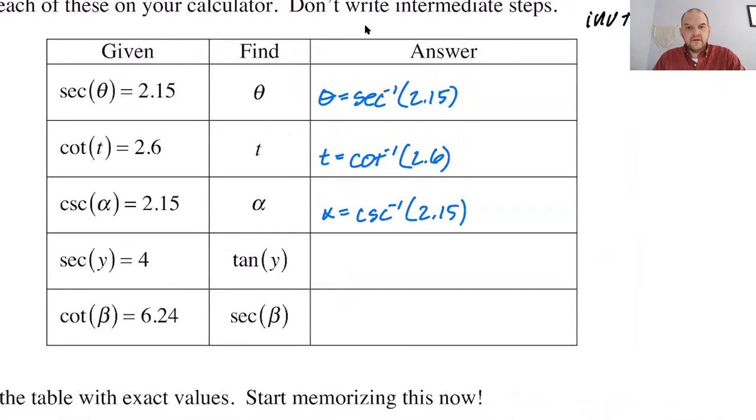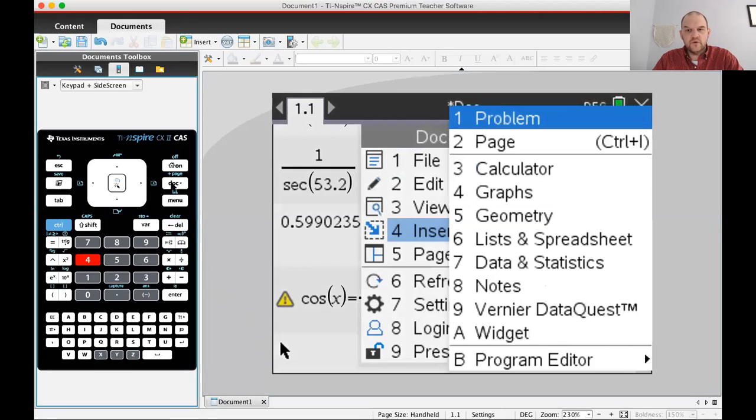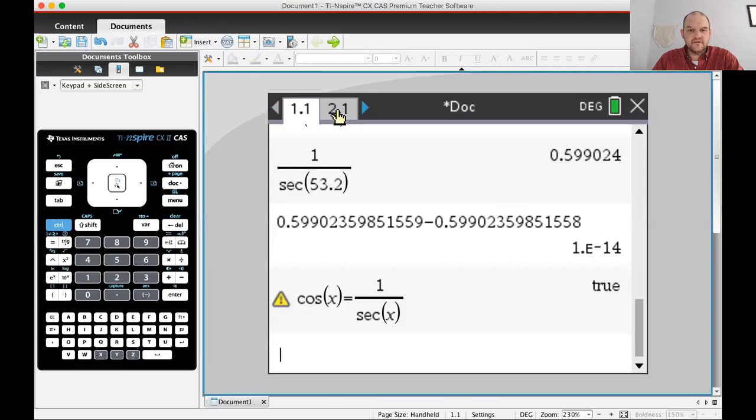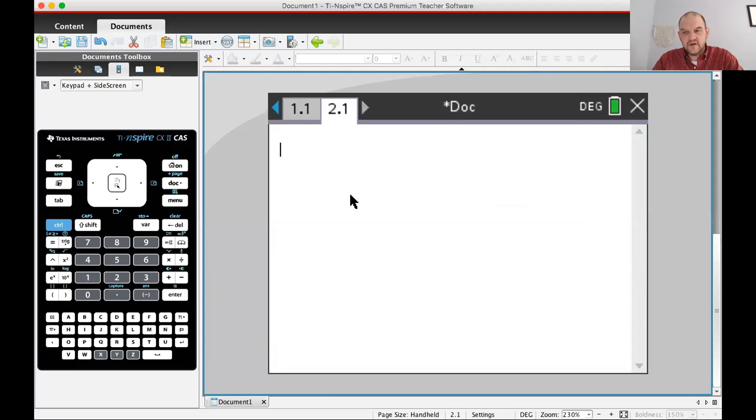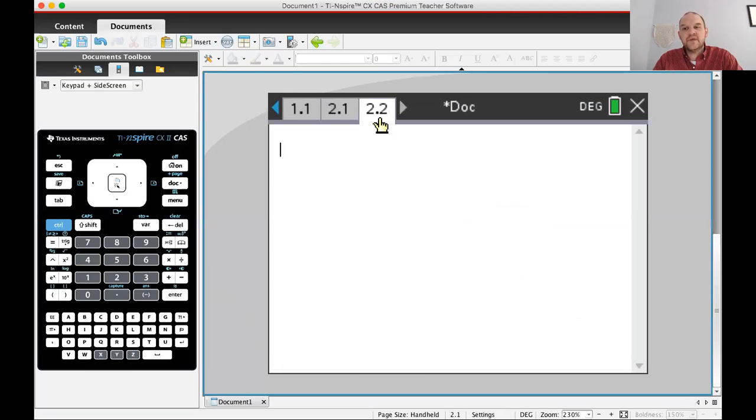So let's see. Let's go to the calculator and get these three done. All right, so I'm going to start a new doc. New problem, doc for option one, just cleans it out, right? But you get to keep everything you already have. It's all over here. You can click. So now I'm in problem one. Now I'm in problem two, page one of problem two. If I do doc for, let's insert another calculator page. Now I'm in page two of problem two, all within the same document. All right, so let's see. I want to do, I'm in degrees. You guys want to check that. It's not really obvious that you should be in degrees for this one, but like we've been in degrees, so let's just leave it.